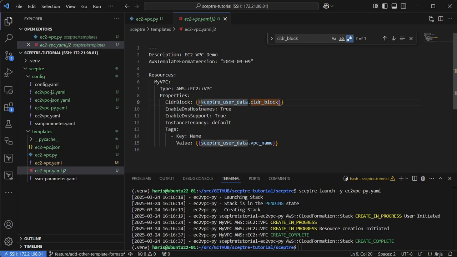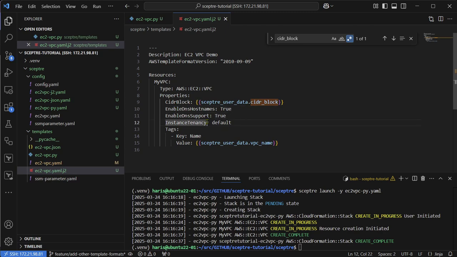So this is how you access the sceptre_user_data in Jinja2, by accessing the index name like that, or you can also access it like a dictionary, like this. This is also acceptable, but for this demonstration, I'll use this format.